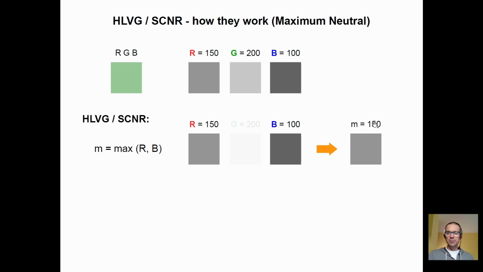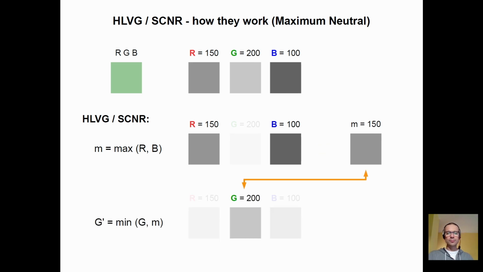In the next stage we compare the value of the green channel for this particular pixel, and as the formula here says, the smaller value is taken.